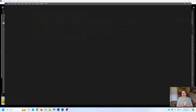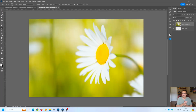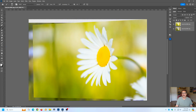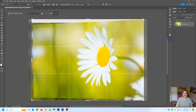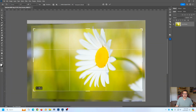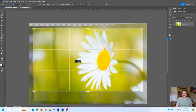Now, once we get them into Photoshop, the first thing I'm going to do is select both of them, and then go auto align. So I want them aligned. I'm going to crop the image. I want a 16 by 9. Keep the whole image in there.